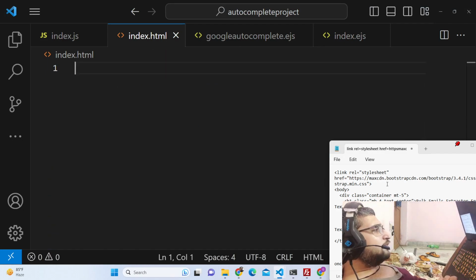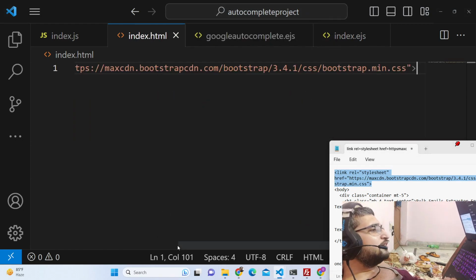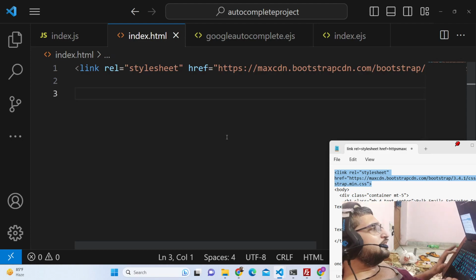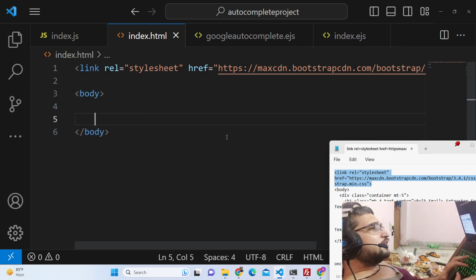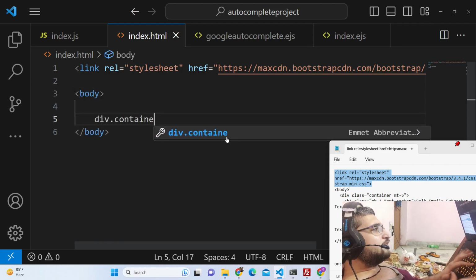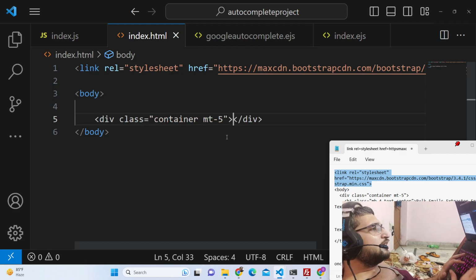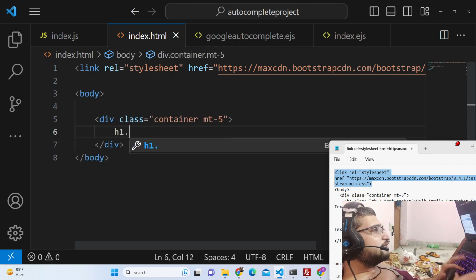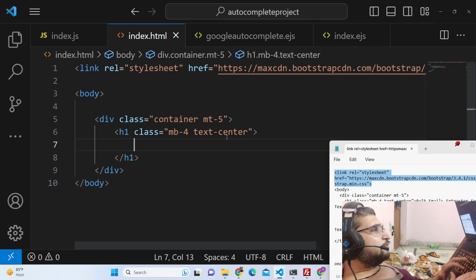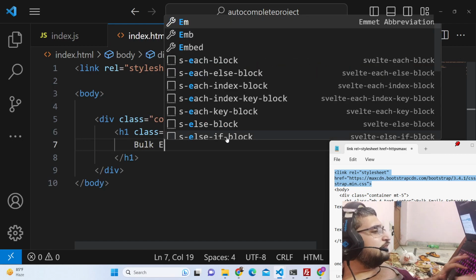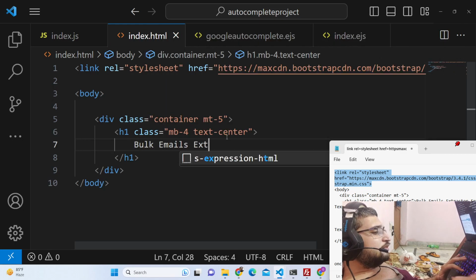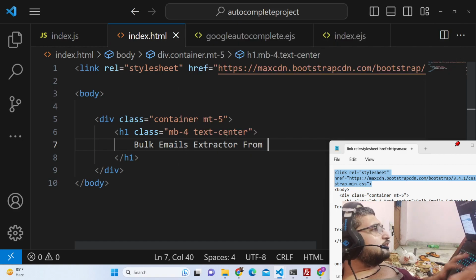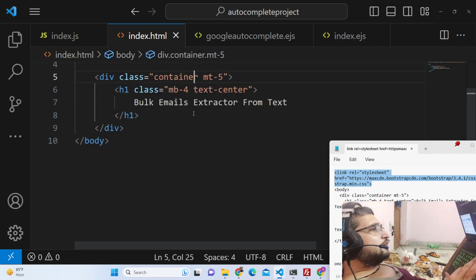First of all, we are using some Bootstrap for the user interface. So just include the CDN, and right here we have this container margin top 5 class, and then we have margin 4 text center, and we can give it a heading here.